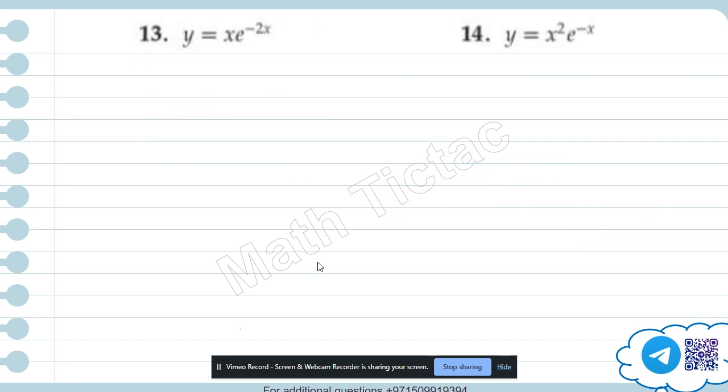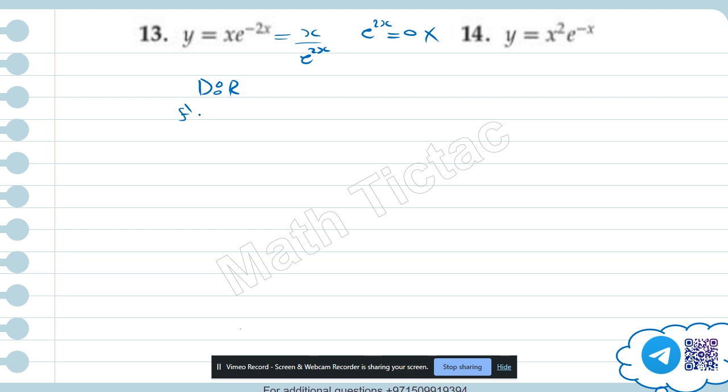So in here, if you have exponential, first of all, you need to find the domain. Now this is x over e to the power 2x, and we said we cannot make e to the power 2x equal to 0 for finding the zeros of the denominator. So this is rejected because we need to take ln for both sides, and the ln of zero is undefined. So in here the domain will be from minus infinity to infinity, which is R.